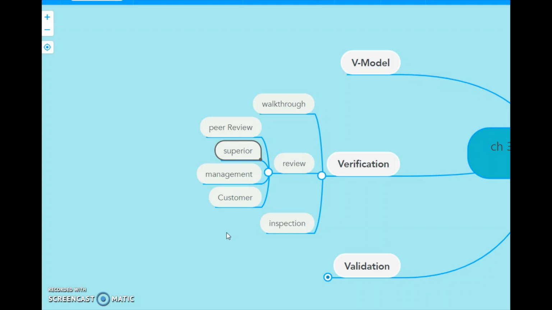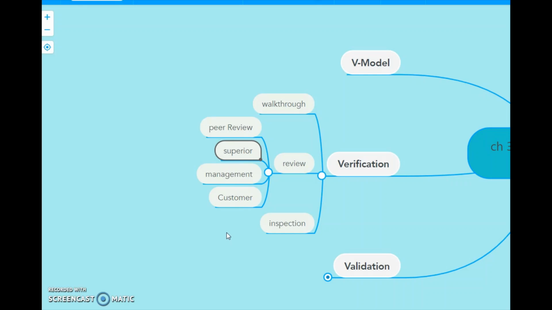So those issues can be easily identified by the superior. Okay, so he may also do the review. Okay, now you're getting this point of verification, isn't it? The development has not yet started, the work products are started, and we are trying to identify the issues in the work product itself.